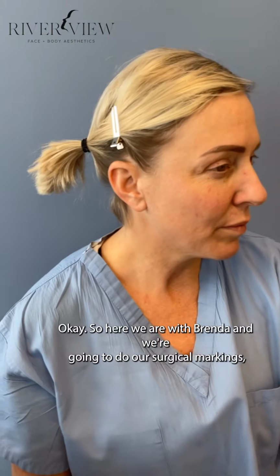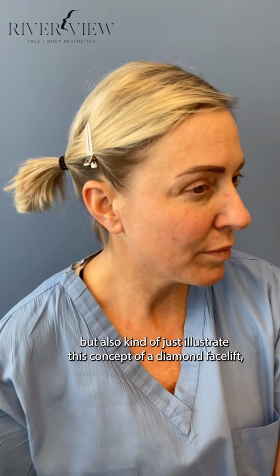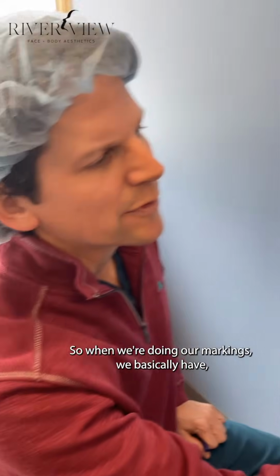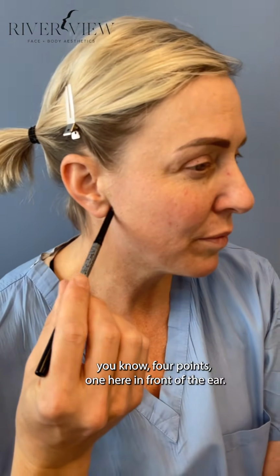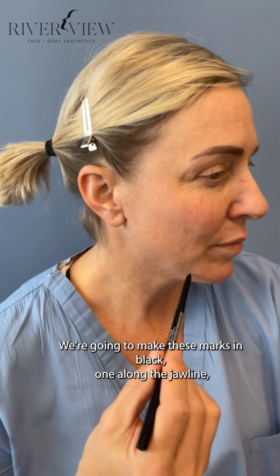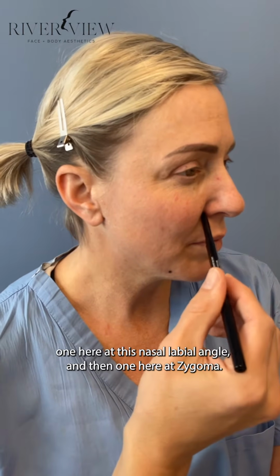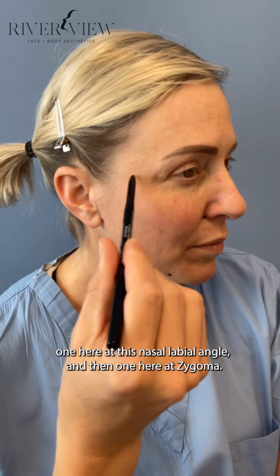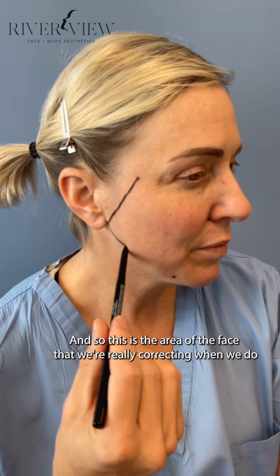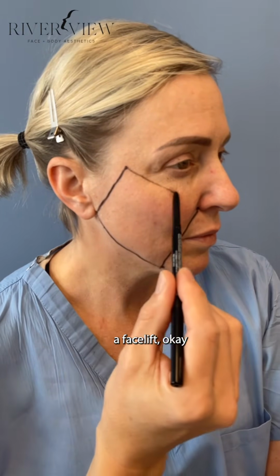Okay, so here we are with Brenda, and we're gonna do our surgical markings, but also kind of just illustrate this concept of a diamond facelift, which we always include with a neck lift. So when we're doing our markings, we basically have 4 points. One here in front of the ear, and we're gonna make these marks in black. One along the jawline, one here at this nasolabial angle, and then one here at this zygoma. And so this is the area of the face that we're really correcting when we do a facelift, okay?